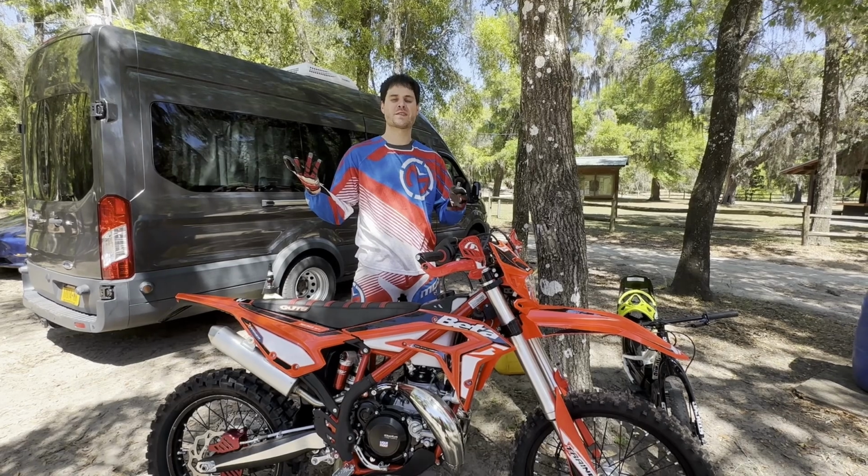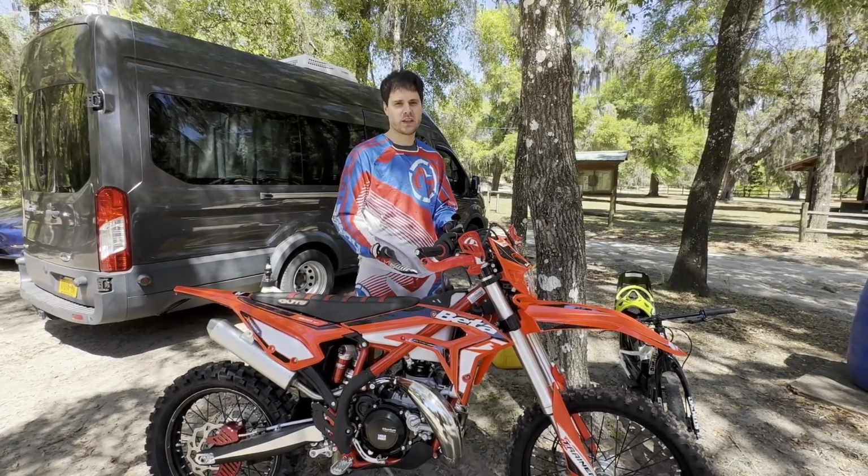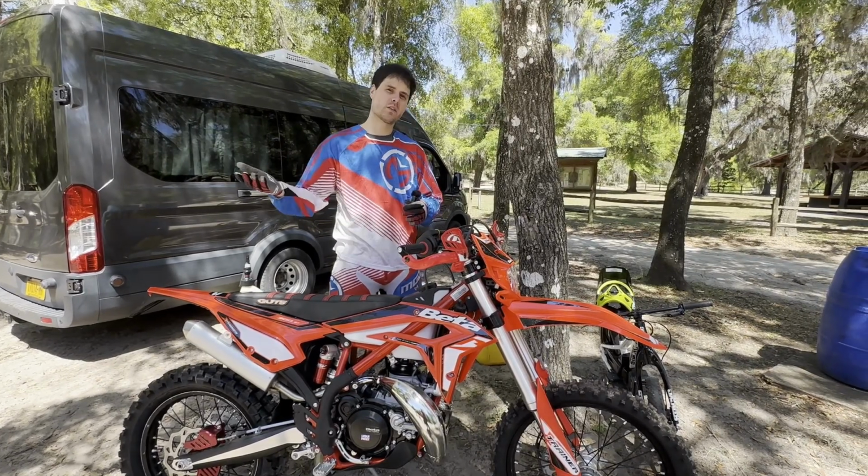We are in Florida. The weather's beautiful. We're at Croom Ride Park. It's snowing at home, so we have not ridden this bike yet. This is our 2023 Beta XTrainer. This is the one we're gonna do the Hard Enduro races on.